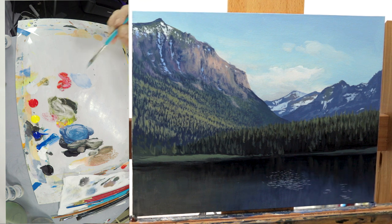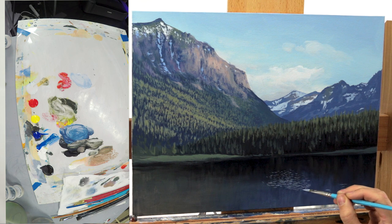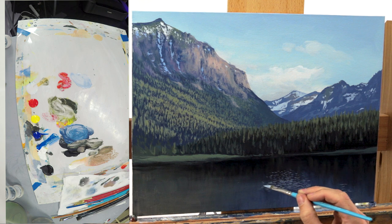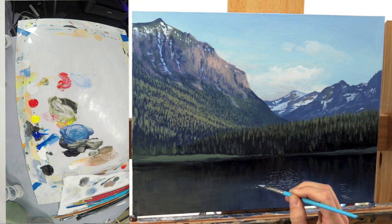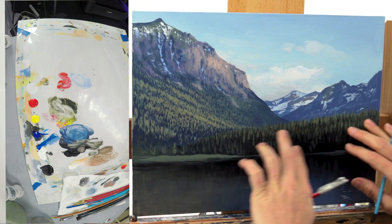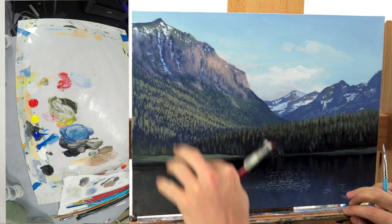one of the basic questions for beginners that I'll ask them is, what color is water? I think a common answer to that, at least would make sense in our brains, would be, well, it's blue or perhaps green or brown. But say if we have clear water, well, the color is always whatever is behind it, and that reflects onto the water. So when we think about what color is this water, well, before we start adding the detail, the color would be whatever this color we have along the shore is, so this dark color shadow, and then we've got a little bit of highlights, which I added a few of those, and then we've got kind of the colors up here that I'll add into here.